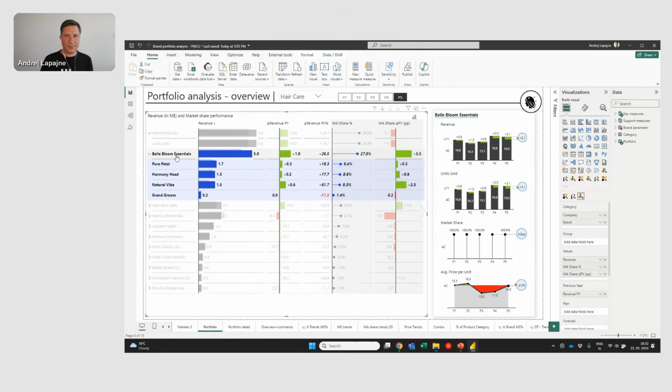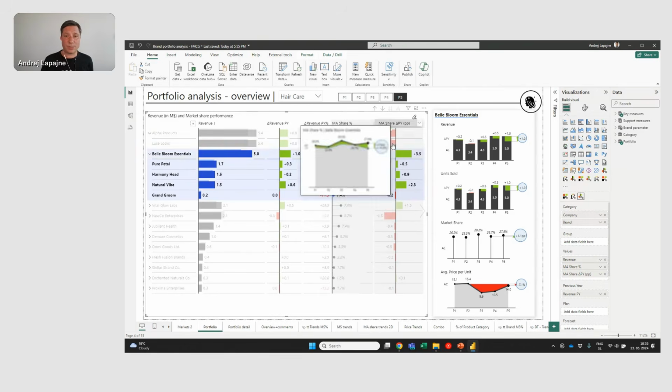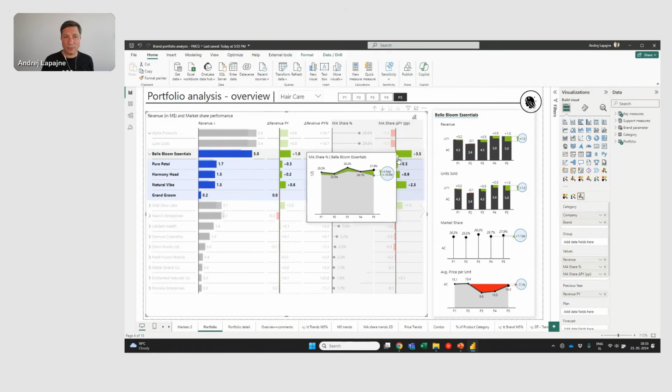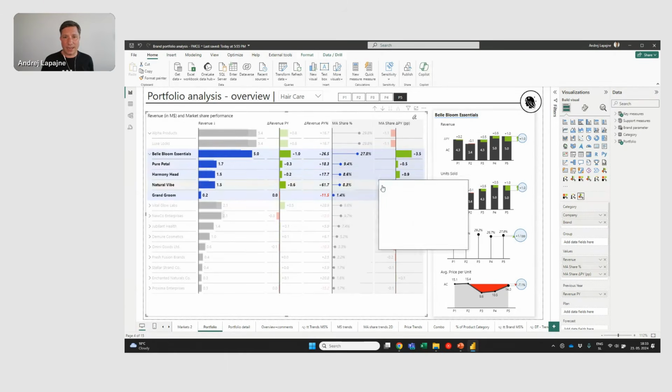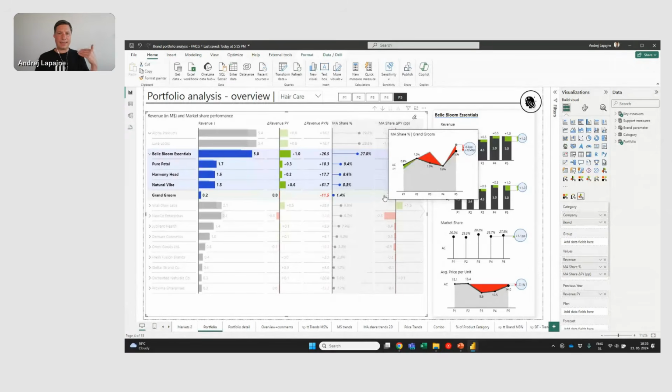So now you can simply click here, all right? Now I have selected, for example, our company, right? And so these are our brands. So I can understand the total share in hair care is actually growing, right? Wow, plus 3.5 percentage points growth in market share. How did we do that? Well, with this brand it was plus 0.5, and with this brand it was that much growth, and with this brand it was this much growth. But actually we also have a brand that has a declining market share, right? So this is how you then understand what's going on.